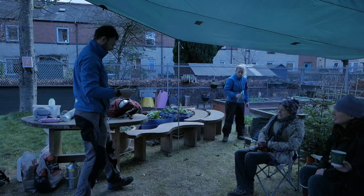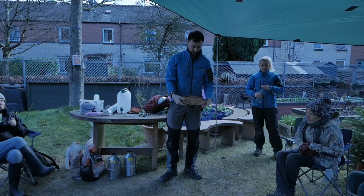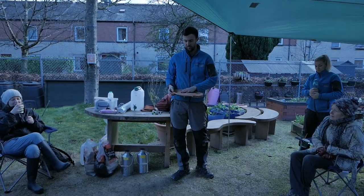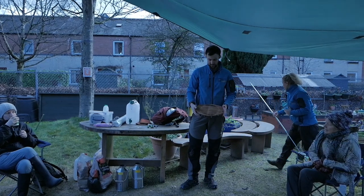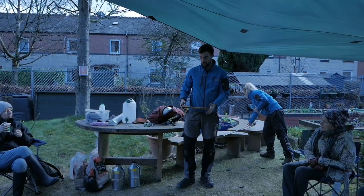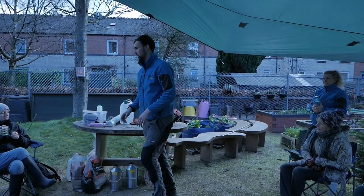Okay, so this one's actually a bit of an old version now, but I'm going to use this. We're going to make one of these today, a kind of willow platter. And this is just a good starting point for any kind of willow project. It's also called a Catalan platter, and quite prominent in the Catalan region of Spain. So we're going to do this, but I've got plenty of willow with me, and plenty of different colours as well.